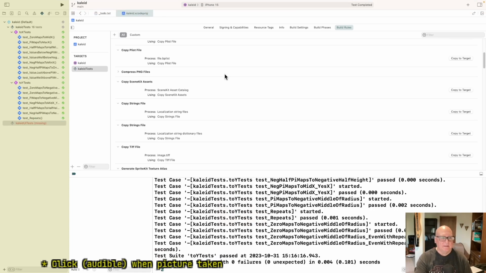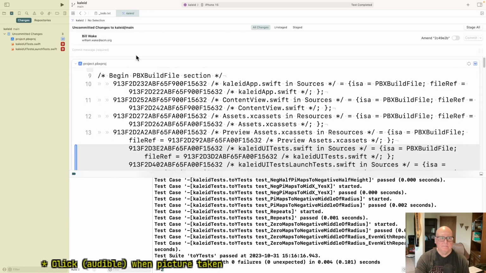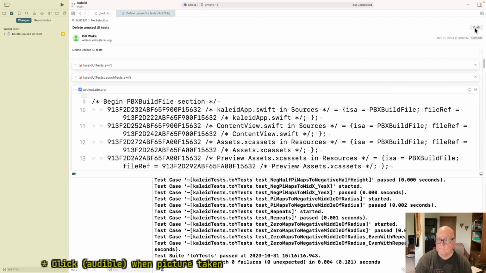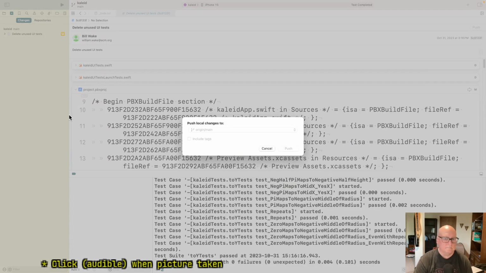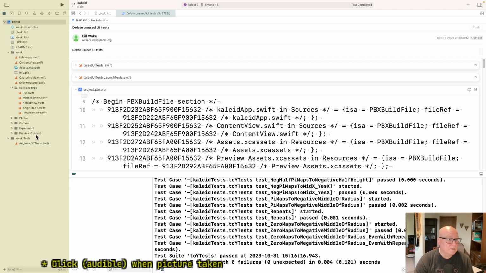Okay. Commit that. Okay. Now let's add the YAML SwiftLint stuff.